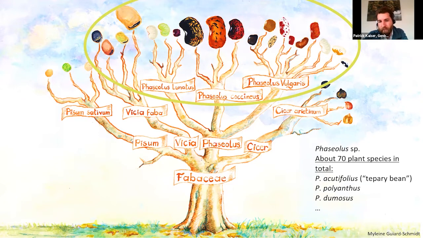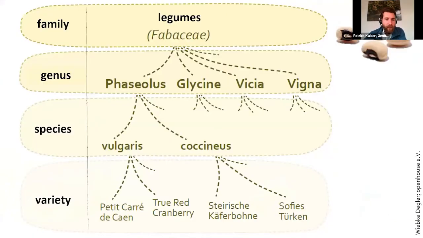Many of them are not so well known here in Europe, but these days on a global scale, we differentiate between 70 plant species in the phaseolus group. And of course, if we look into the different genus, phaseolus for example, again we have all the different species, and within the species, plenty of varieties. That is also what is part of the talk now, to show a bit of this diversity of so many beautiful varieties of the phaseolus group.